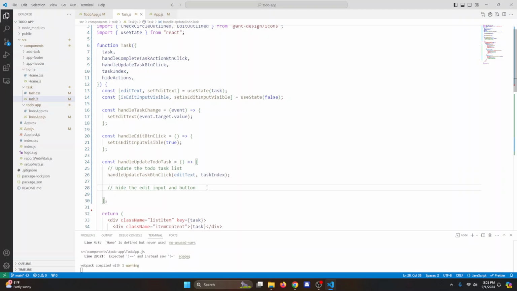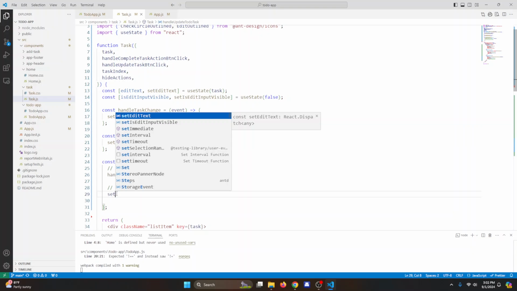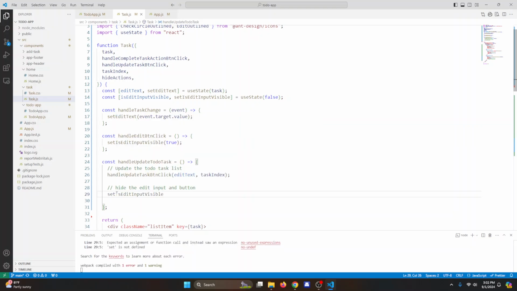The next thing that we want to do is hide those two things, input and button, which is more related to the edit action. For hiding that, we just need to change this variable, and for that we want to use this set state. When we click on the edit button, we are using set edit input visible. Similarly here we will be using set is edit input visible to false, because we are done with the change.